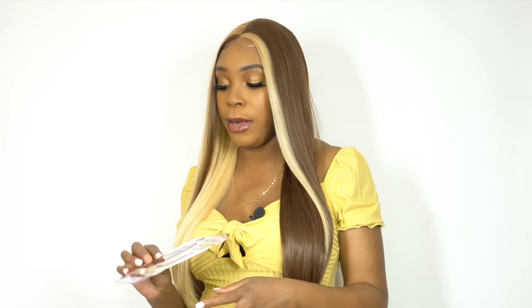The hair is pretty thick, you guys. It's a soft, yaki hair texture. When I started brushing it, I realized how thick it is. I love the density on it — it's not too thick, but it's thick. I think it's because it's not layered; it's pretty much all one length, which is why you have that fullness in the hair.